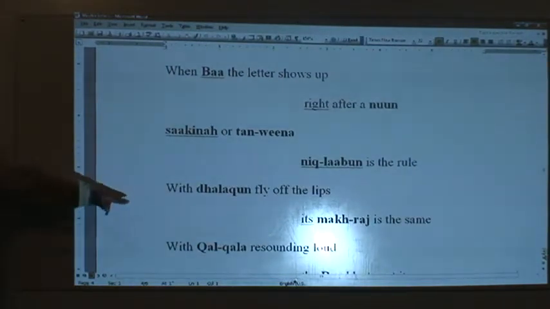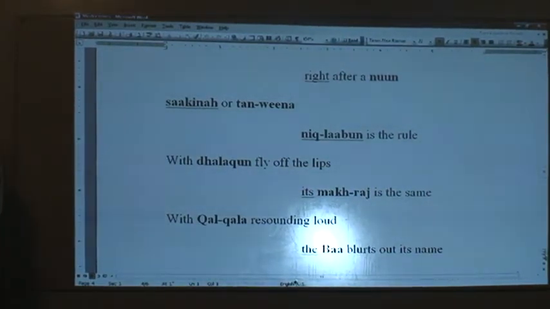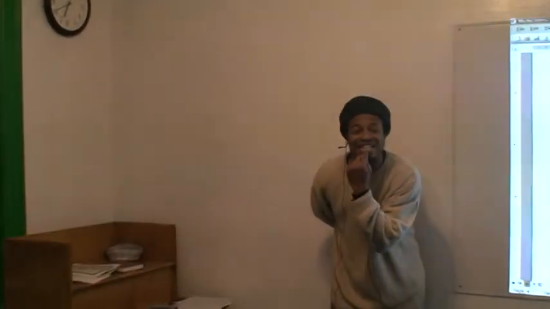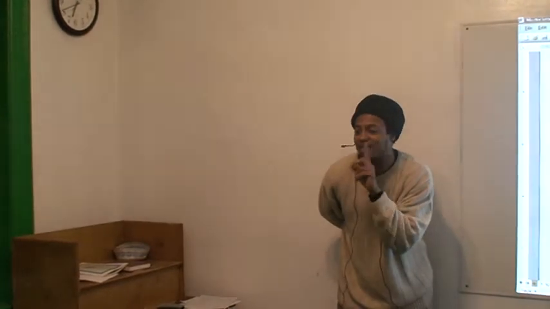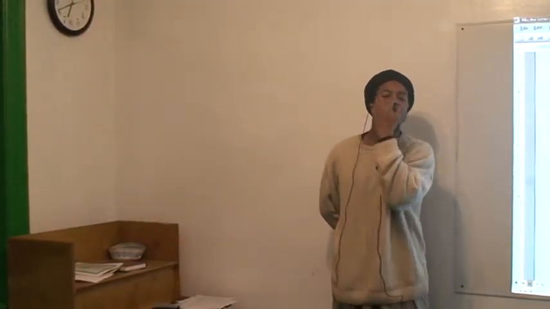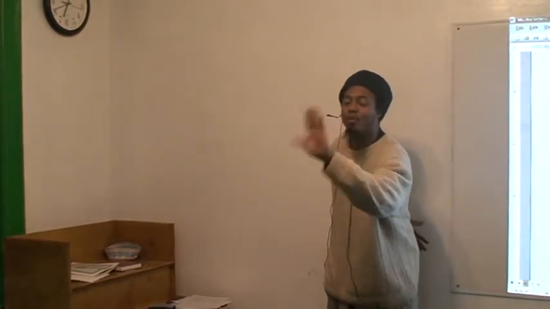Then he said, dhalaqun. Dhalaqun is one of the sifat that we learned that does not have an opposite. What does dhalaqun mean? What does it mean when we say a letter is dhalaqun? That means it's a type of letter that comes off the tongue, or the edge of the tongue, or at the other side of the teeth. So it's not backed up, it's not bouncing like qaf or kaf. It has to come from the whole mouth bouncing the sound out. Where the ba, it's at the edges, boom, it flies out.